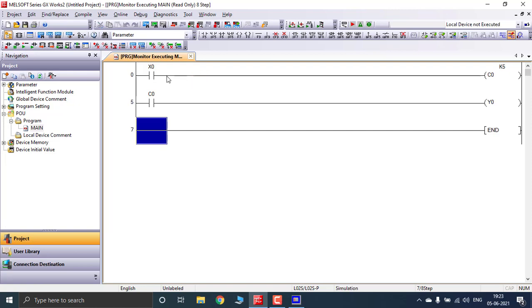Then I can go to the simulation. Now it's ready to go. I have to give 5 counts quickly. Shift enter, and you can see the counts are increasing right here. After reaching 5 counts, you will be getting the output from the counter. So that's it. That's the basic timers and counters.